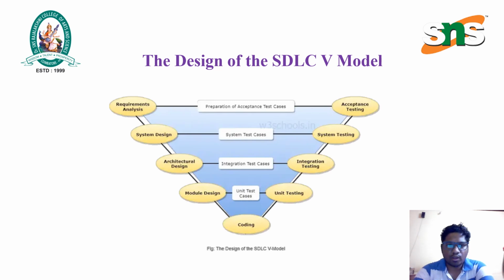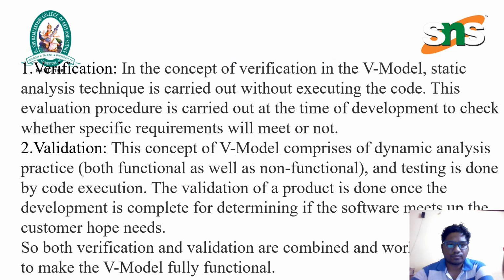Requirement analysis and acceptance testing: we use it for preparing the acceptance test cases. System design and system testing: these are the system test cases. Architectural design and integration testing: these are the integration test cases. Next, module design and unit testing is used for the unit test cases. So this is the V model design.